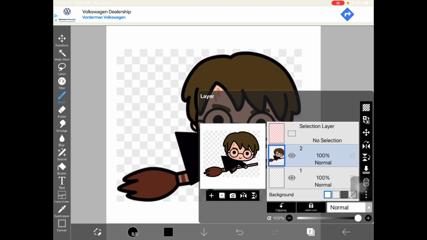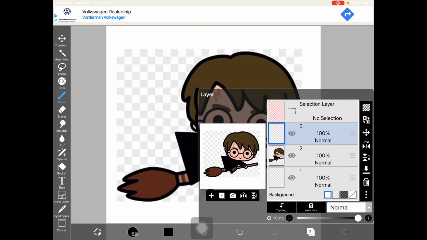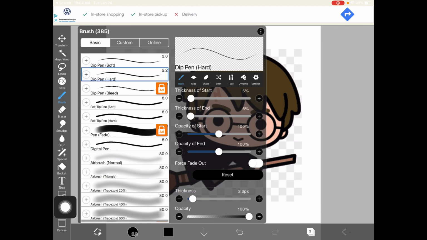I'm going to create a new layer on top of my drawing, my little plus sign. It gives me a new layer. So I've got a blank, a Harry, and a blank. I'm going to make sure that I'm selected on this blank layer, but that Harry is still visible. And then I can come over here into my tools and I'm going to start tracing Harry.